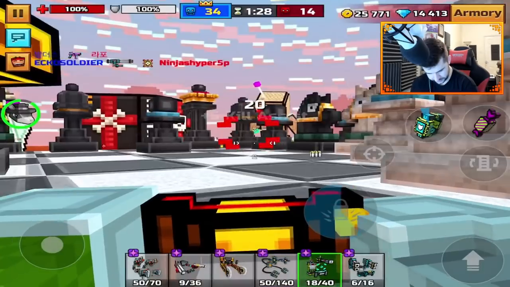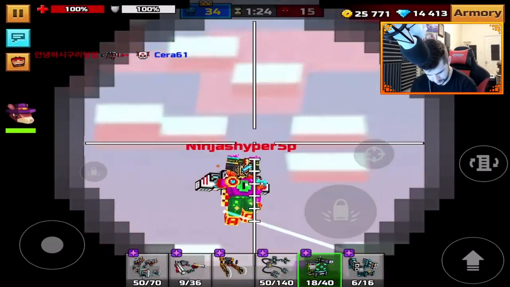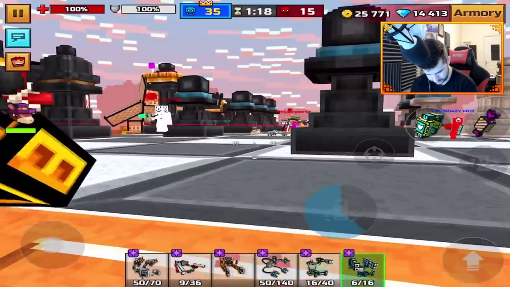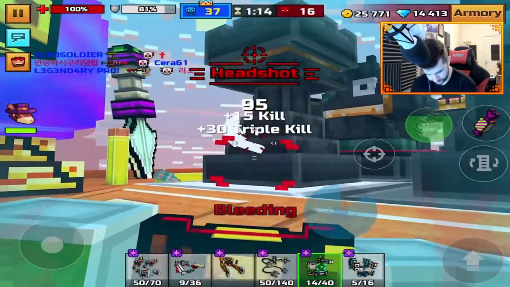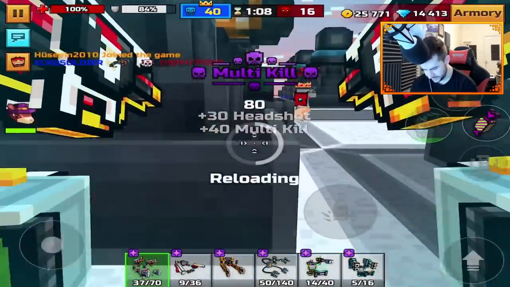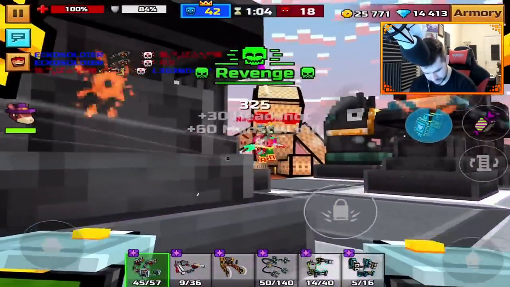Do not stand a chance. You're my team. Come on. Let me go. Got him. Got him. Got him. Let's go. Let's go. Now we're starting to get a few headshots.